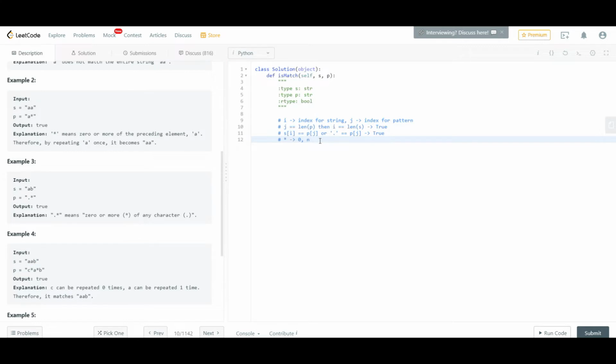So the way we would be traversing it for that particular use case is pretty simple. If we have zero occurrences, then we just skip the pattern and we stay on the S value. So what we can say is that we need to increment J by 2, just skip these two and move on to the next pattern.